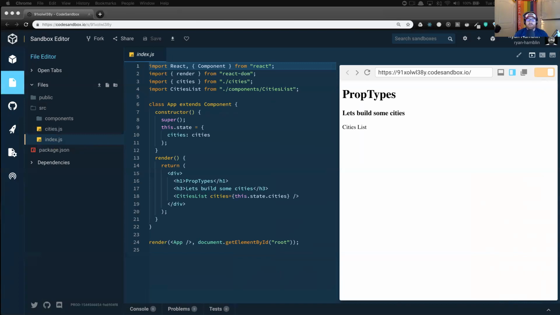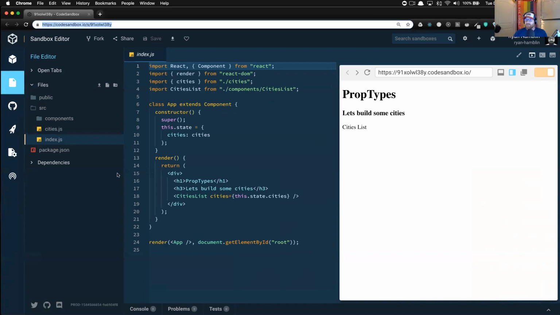Because once you deploy your React application to production, React looks at all the prop types code and it strips it away. It pulls it off of the objects that you're giving to your bundle. And that just helps with code bloat and things like that. So hopefully that clears up a couple of questions there.